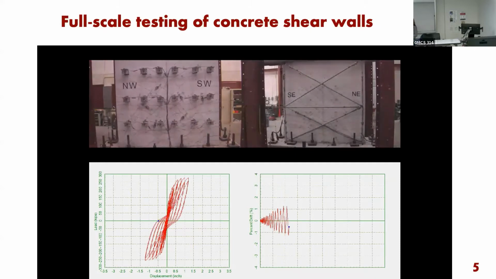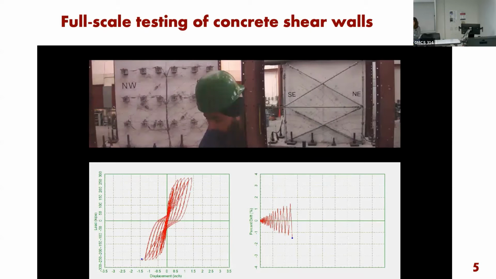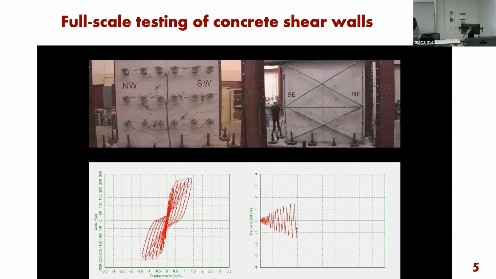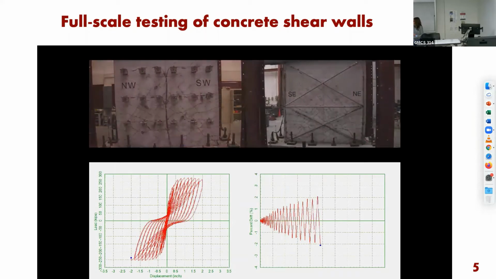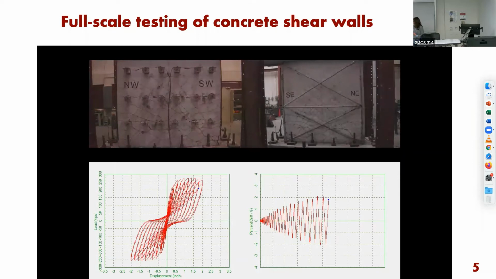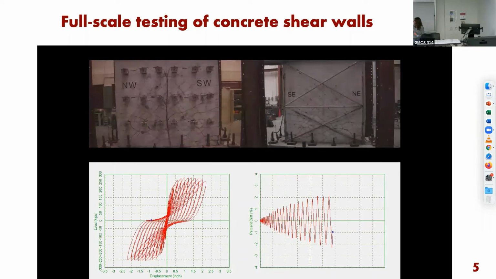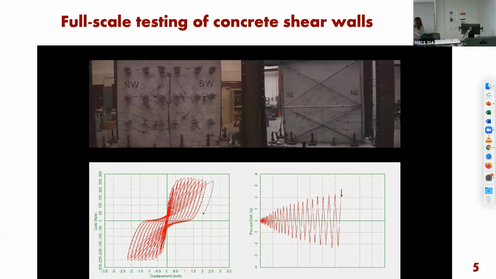And we see, as we saw before, this is the squat wall. So this is more shear dominated, and we can see indeed a lot of diagonal cracks that span from corner to corner. And this shows us that the wall behaved in a shear dominated way. And you can start seeing a lot of concrete crushing localized here at the bottom of the wall. Here we are now at about 2 inches displacement at top. And the wall is still holding the load. See, it's still quite at capacity. So it was a very strong wall.